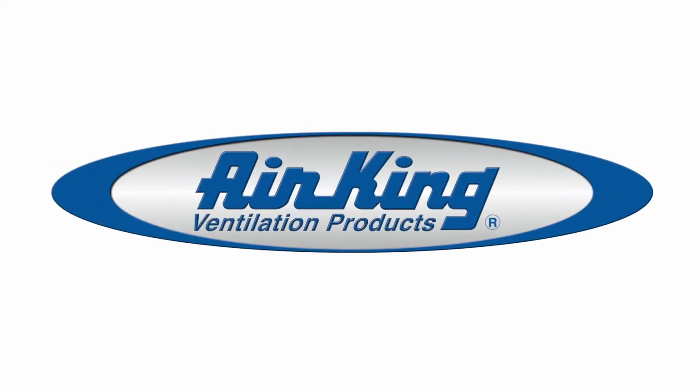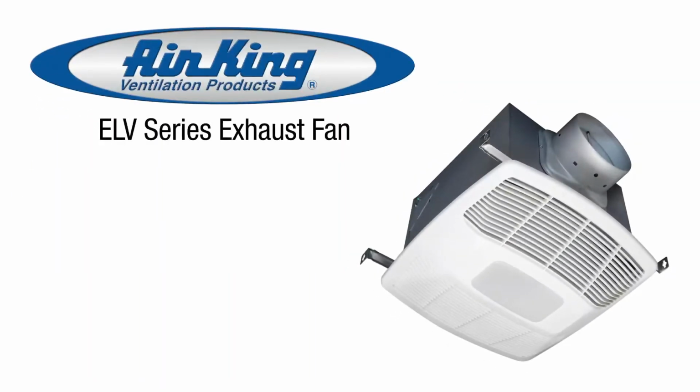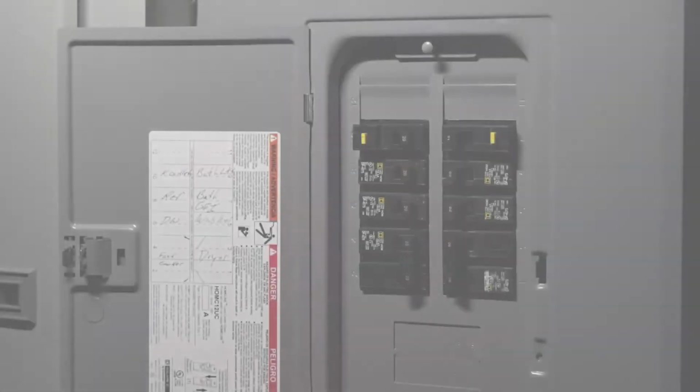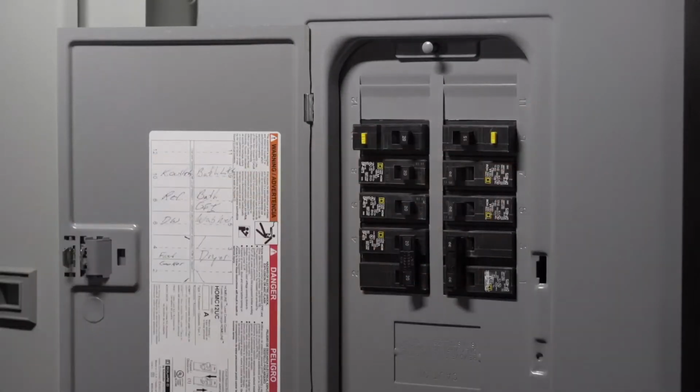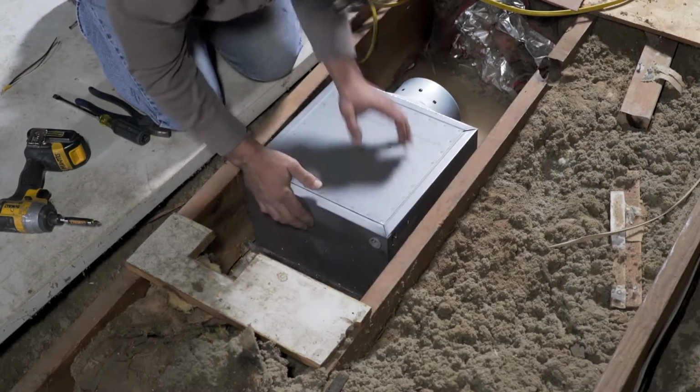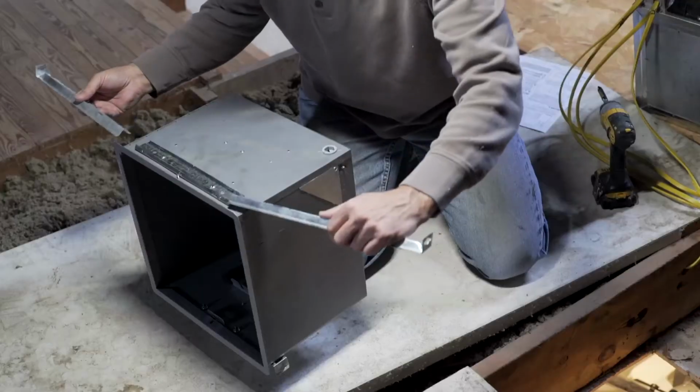Here's how to install the Air King ELV series exhaust fan with LED light featuring effective, energy-efficient, almost silent operation. These units are perfect for installations into new and existing construction. Before starting any installation, make sure to disconnect the power supply at the circuit board. Choose a location that the ducting and number of elbows in the ducting will be kept to a minimum.